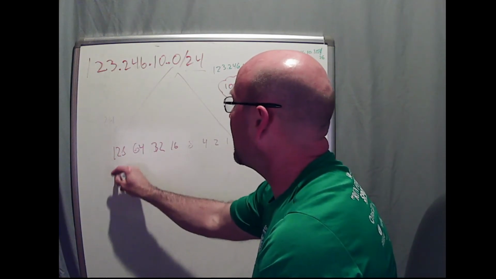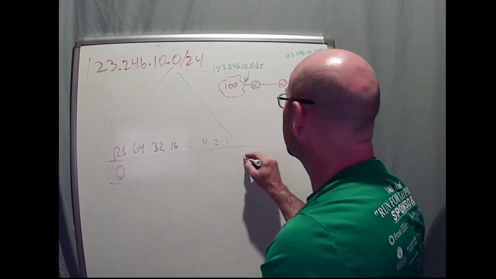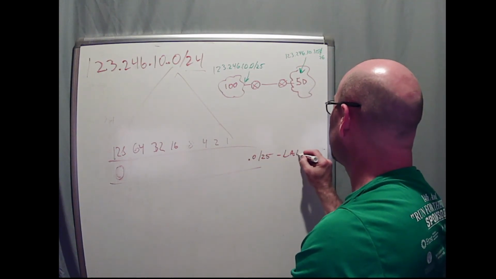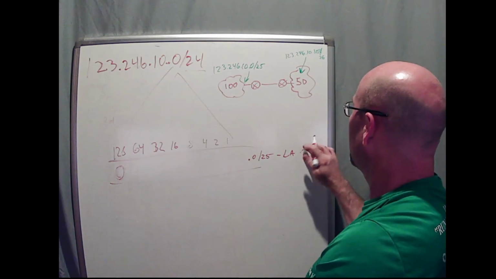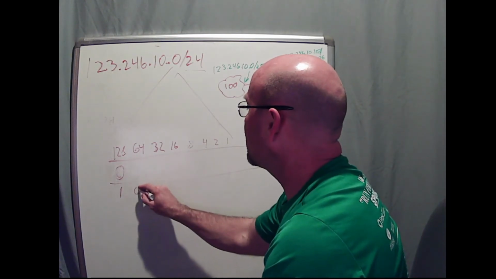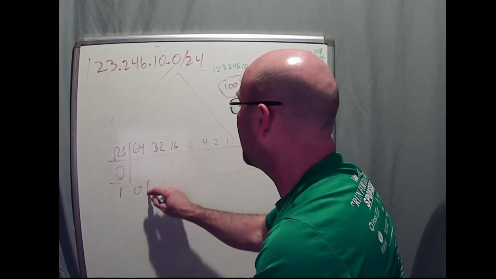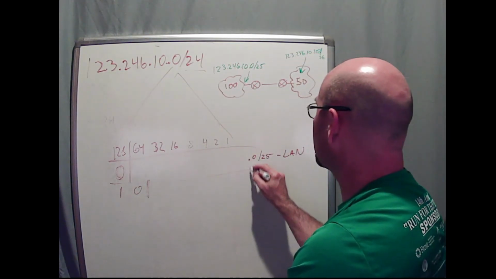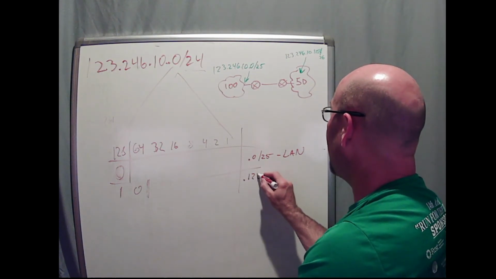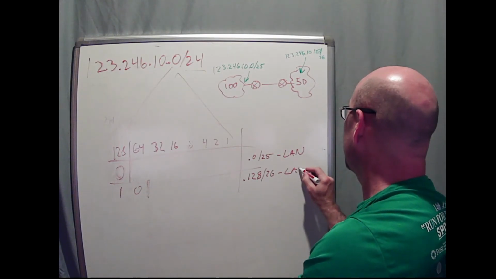The /25 started with that, and so we know this is .0/25, LAN 1. Ooh, I'm scribbling. We know that 1, 0 with a boundary. Okay, let me put a boundary here. That's our /25 for that one. This is our /26 for this one. And we know that that was .128/26 for LAN 2.